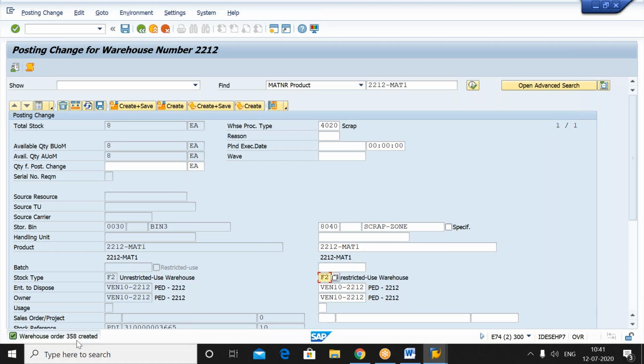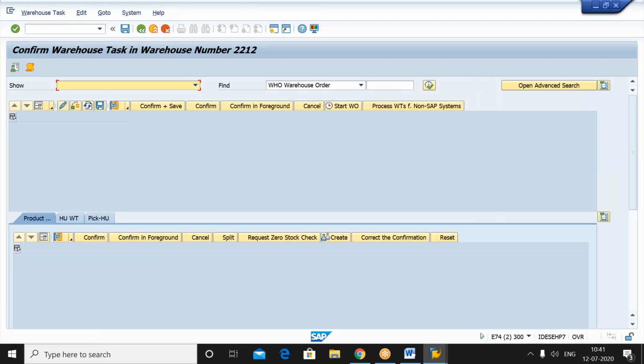Warehouse order 358. Now go to /n/scwm/to_conf. Three, 5, 8, correct?